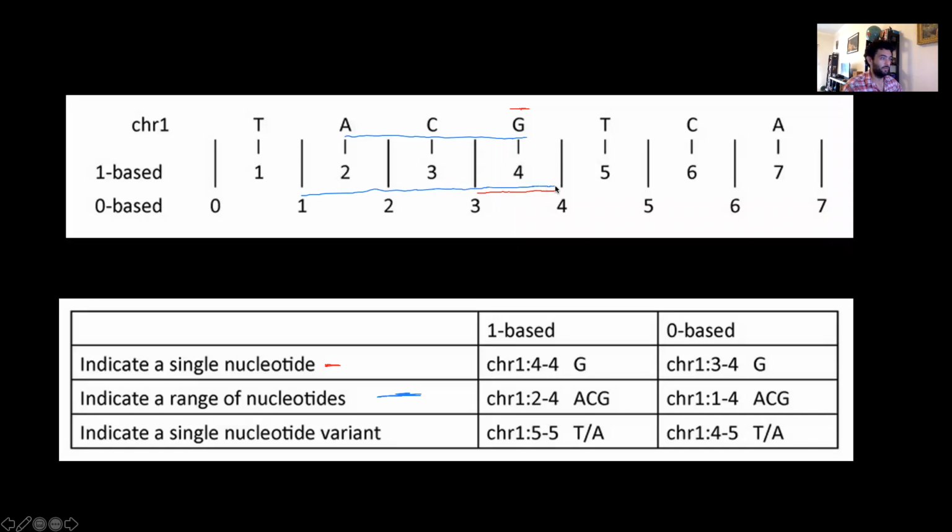Now, hopefully you can appreciate by looking at these two examples, converting from 0 base to 1 base, or vice versa, is simply just leaving the end position the same, so you don't touch it, and only manipulating the start position. So, the rule of thumb is basically just you subtract 1 from the 1 base position to get to a 0 base, or vice versa, you add 1 from the 0 base to get to the 1 base.